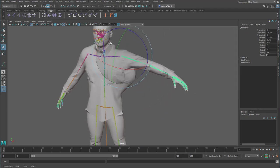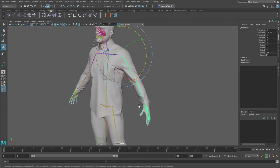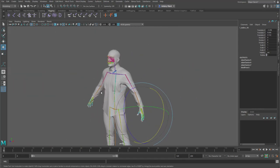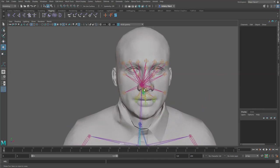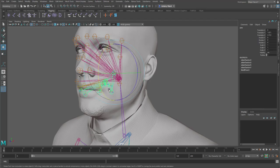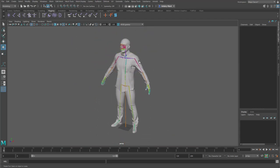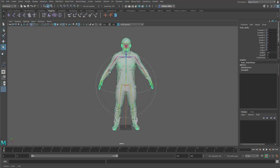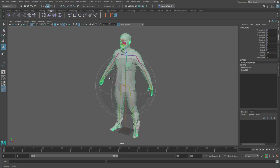And you can see as we move this around, this area here doesn't deform correctly. We've got odd things happening over here. But yeah, this is just the basic weights. If we select the jaw, that doesn't work at all. So what we can do is we can use the weights from the main model.